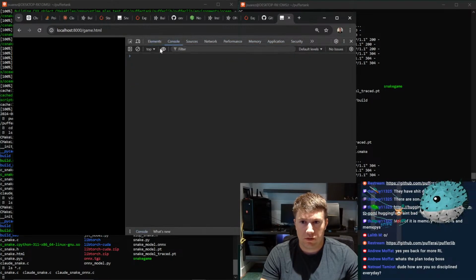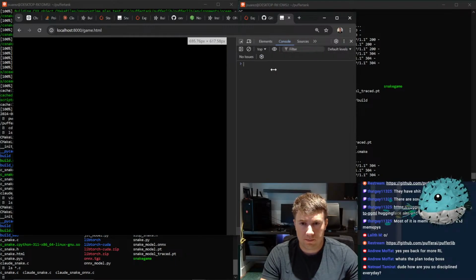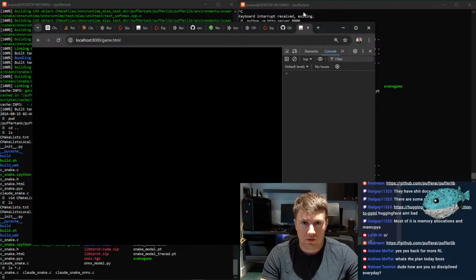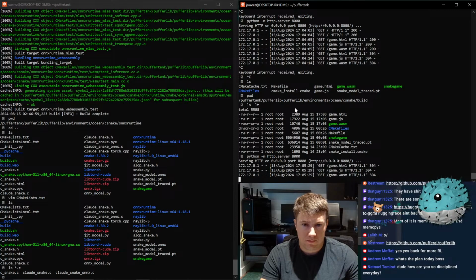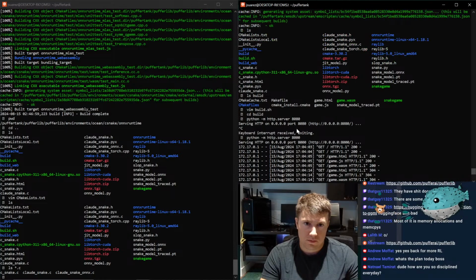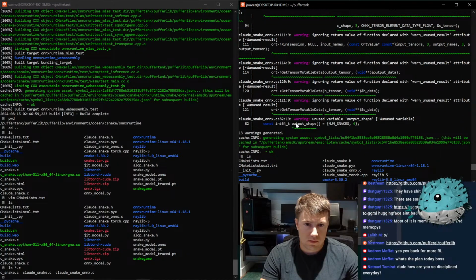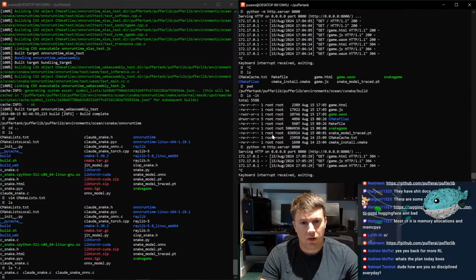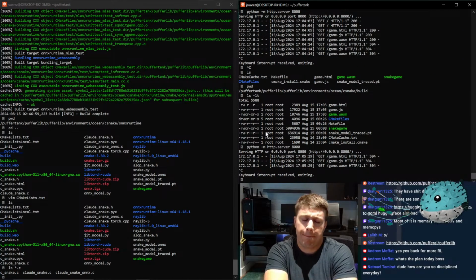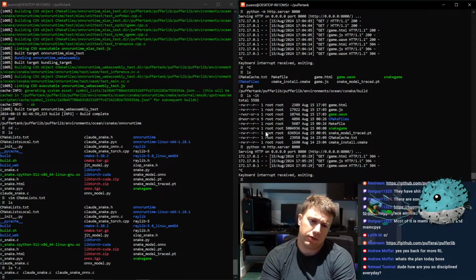Shouldn't there be some errors in here? No issues? There should be some, like, errors in here. Why does this compile? Wait, we had this before, didn't we? Was this a Raylib thing that we had before?